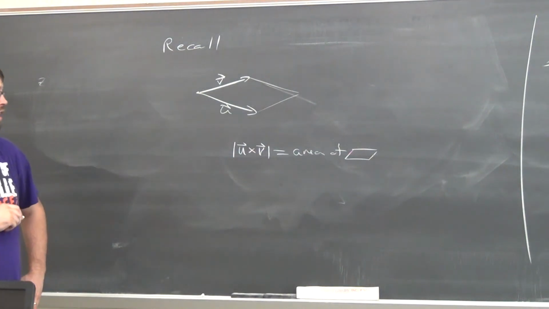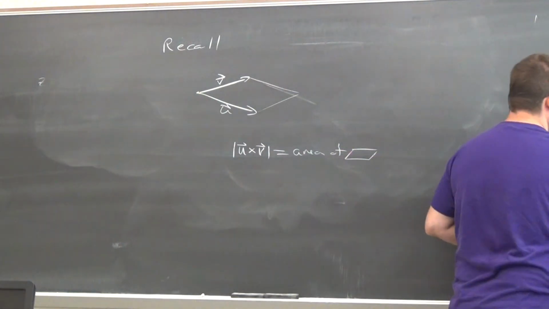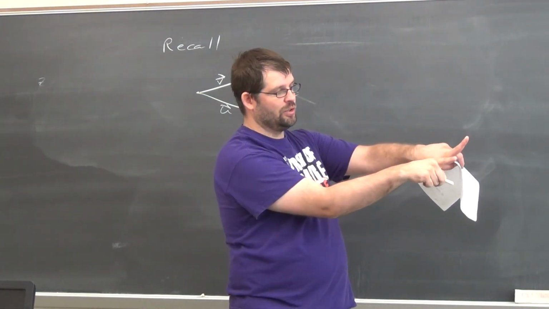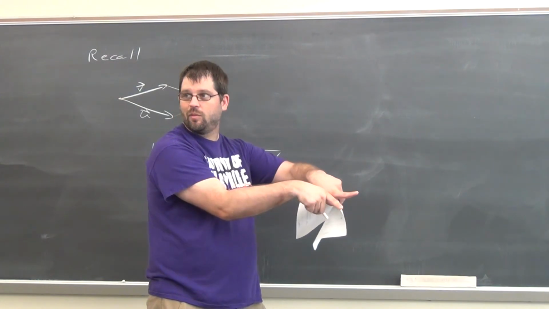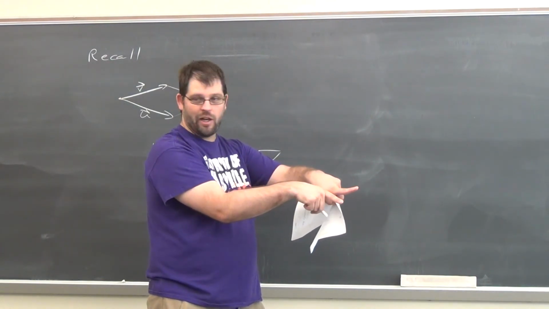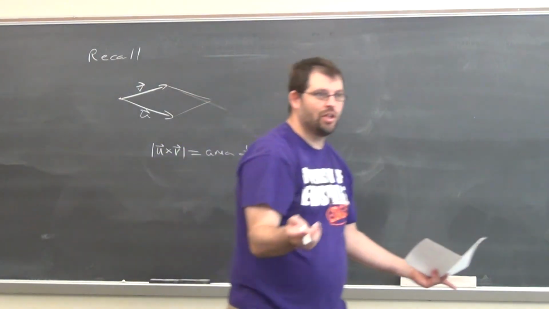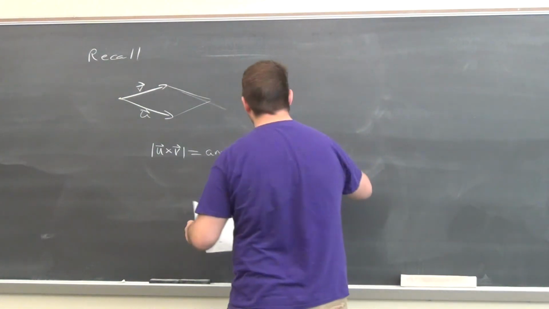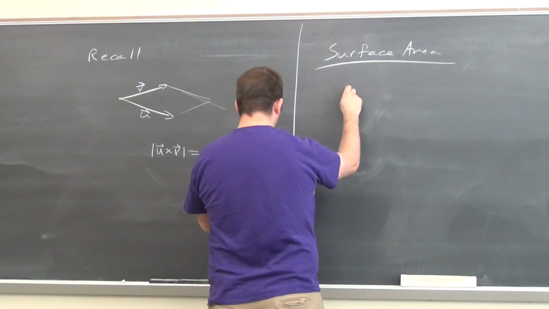Okay. And so now if you think about how you might approximate the area of a surface, well, if you just compute the areas of all those little pieces, so each little point on the surface, you could approximate the surface area by taking r sub u and r sub v, and then finding the parallelogram that those two vectors form, and use that to approximate the area of your surface. Does that make sense? So your tangent plane essentially, each little piece gets approximated by the area of the tangent plane that would sit over it, and then you add those all up. And as always, whenever we add up a bunch of things, integrals come out.